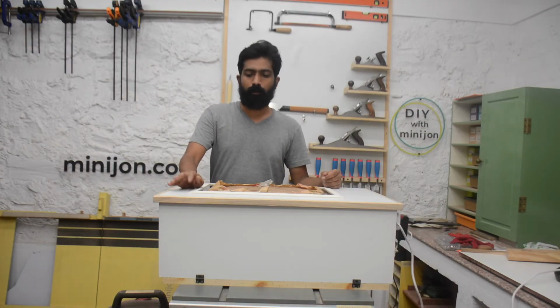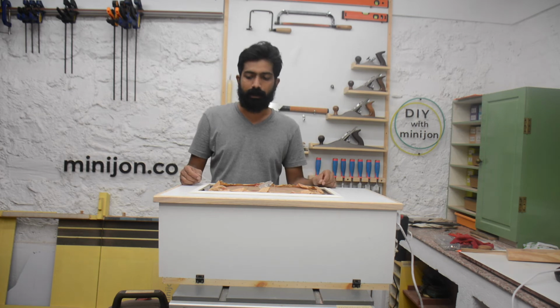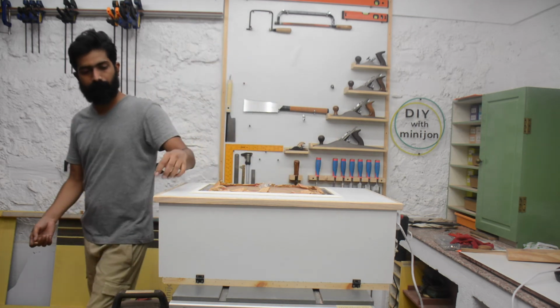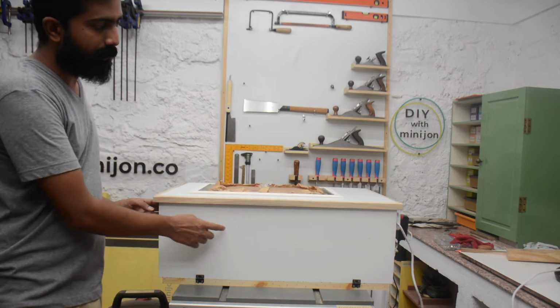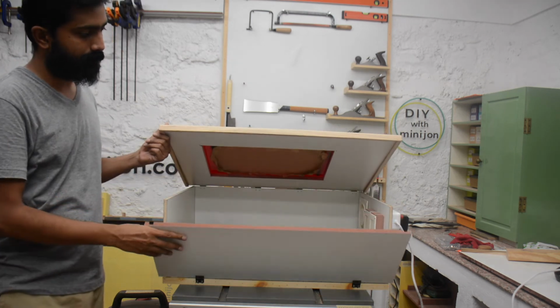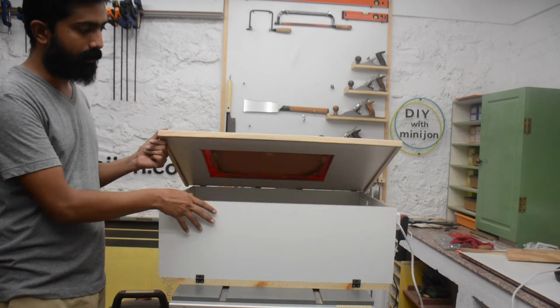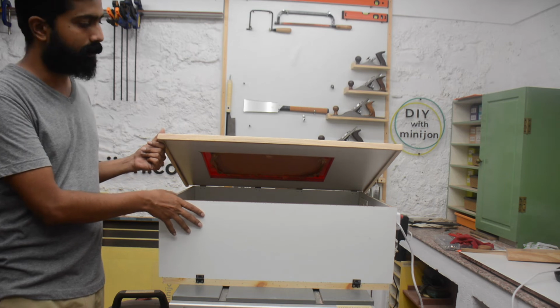Our laser enclosure box is now complete. I will remove this protective layer from the acrylic and we will test the light and the exhaust. Now this front panel will not open unless the top panel is opened. So there is no chance of it accidentally dropping or anything. That's why I have not installed any magnets or any other fastener to hold it in place.